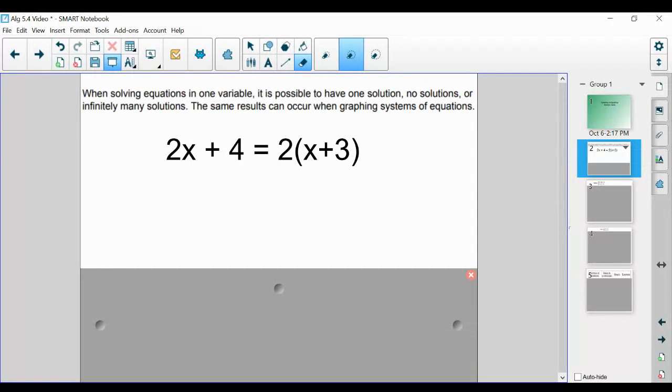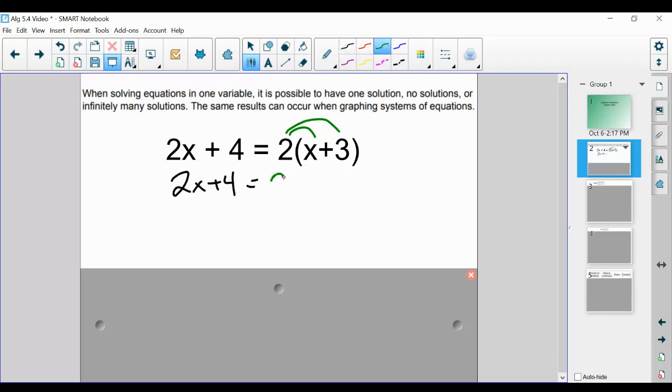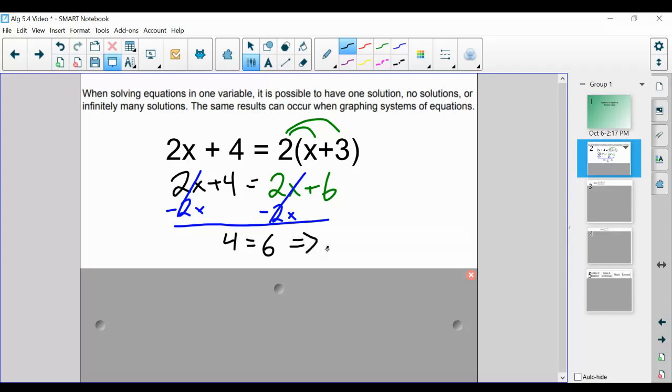So let's say we have this equation here and we want to solve for x. 2x plus 4 is equal to 2 times (x plus 3). We want to simplify both sides first. So we get 2x plus 4 is equal to 2x plus 6. We want to get our x terms to one side and our constants to the other, but if we think back, a good old Q-tip was we want to move our variables first. In doing so, we're going to see that our x cancels out. We have 4 is equal to 6. We know this is not true, so we would call this no solution.